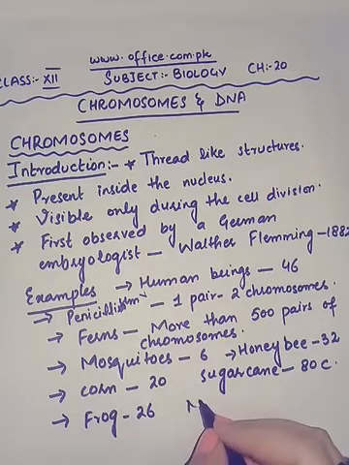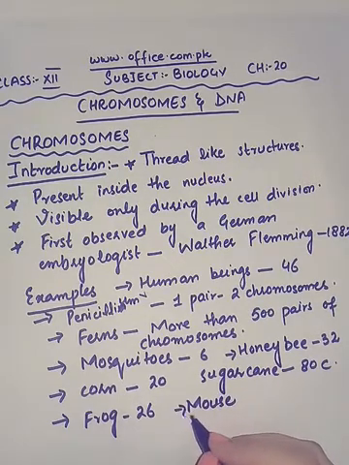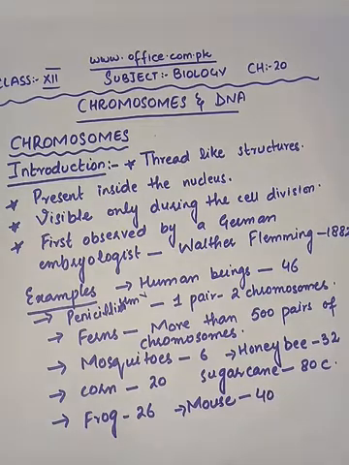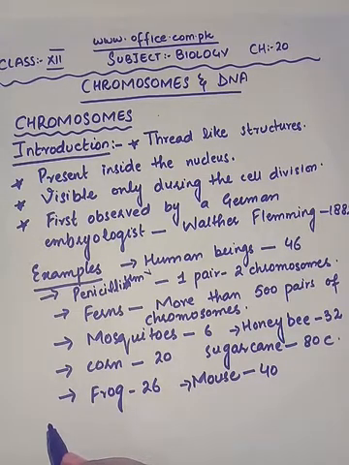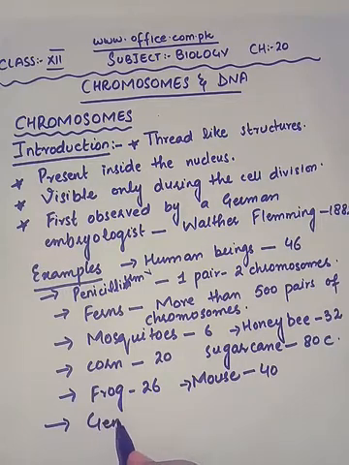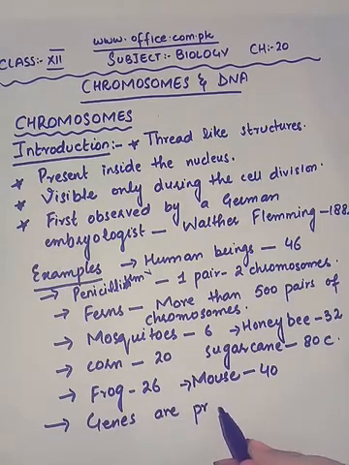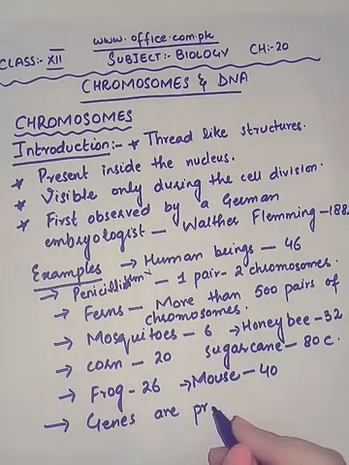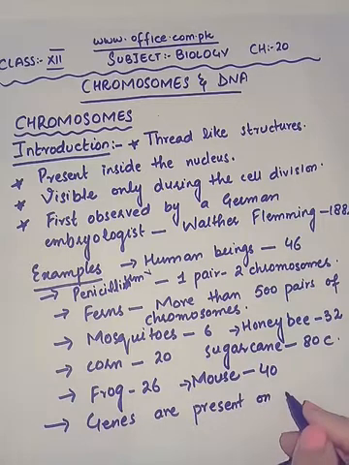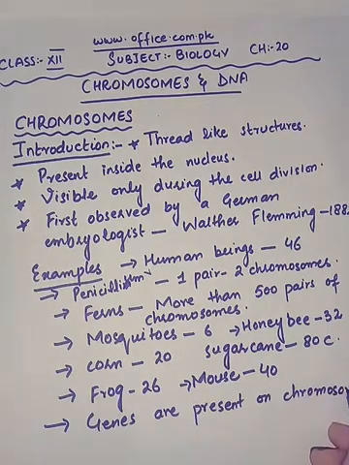The chromosomes have the DNA present inside them in the form of a coiled structure, and DNA has genes. So genes are present on chromosomes. Genes are actually fragments of DNA. As DNA is present inside the chromosomes, genes are also present on the chromosomes. Genes are basically specific sequences of the DNA that control a particular trait or characteristic which is transferred from parents to the offspring.